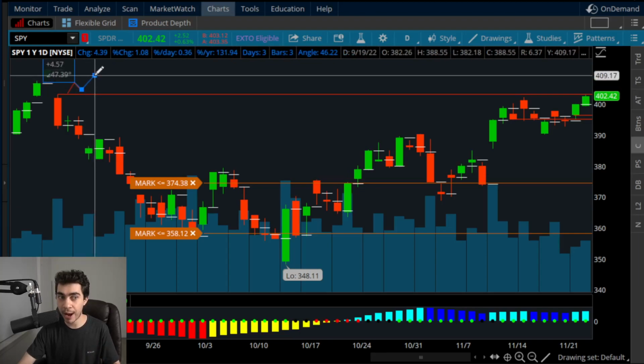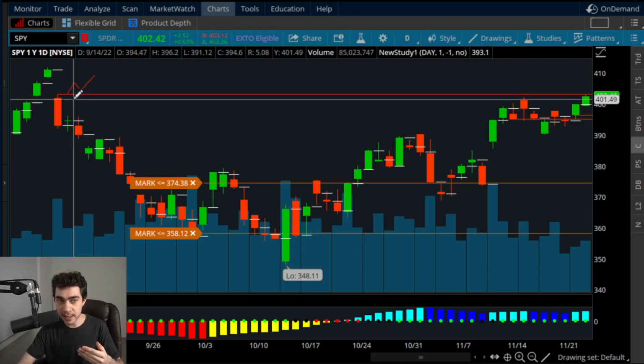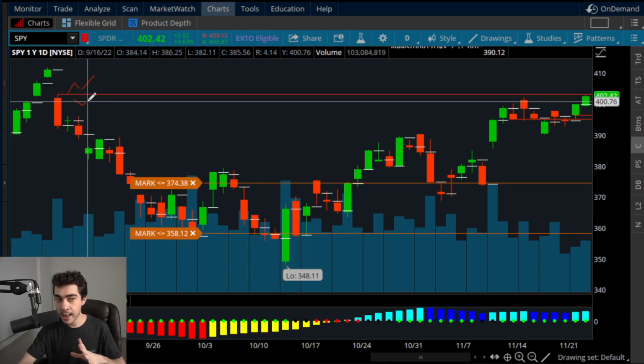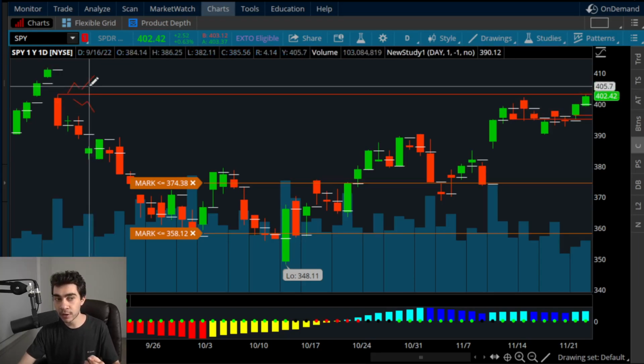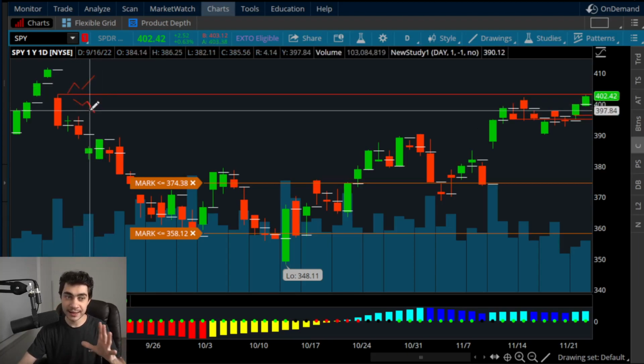If you see it, ride it up a little bit, take some profits, make a quick scalp. If you see it go under 402.42 and it's breaking down, it's forming resistance, it's forming a lower high, buy the puts into those green candles at the lower high, buy the calls into the pullback into those bullish confirmations if it's forming support at resistance. That's what you want to do.